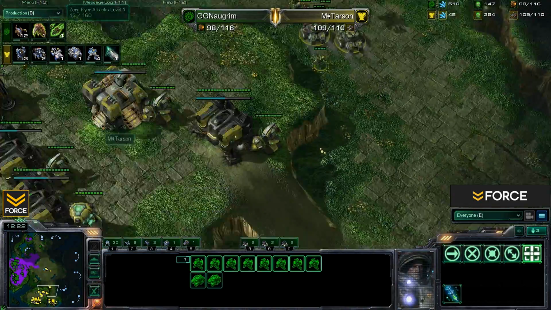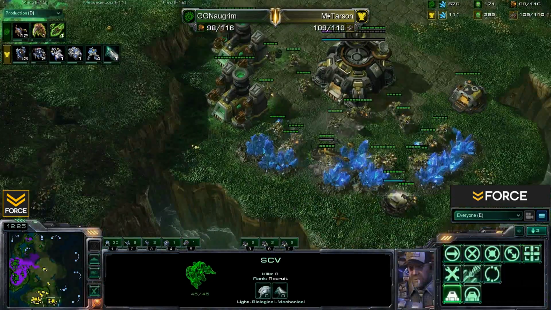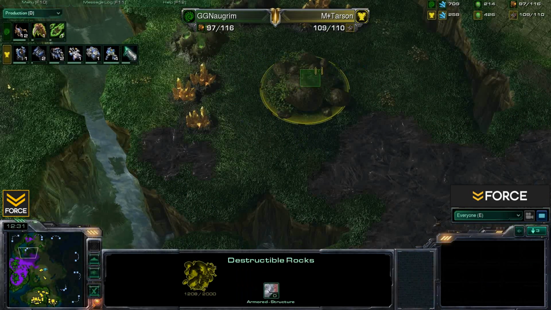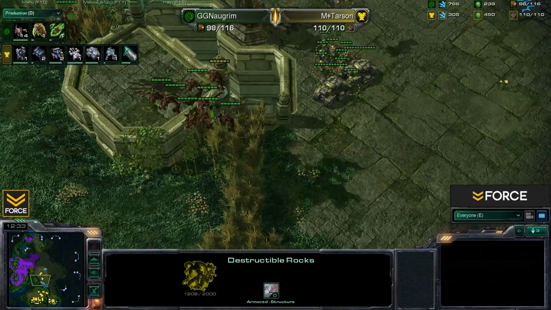Let's take a look over here. More reinforcements going to be headed on out. 2 more barracks coming on down. We can see Tarson does have that Expo up and running right now. I thought he was. Yes, he was. Naugrim was working on those destructible rocks.